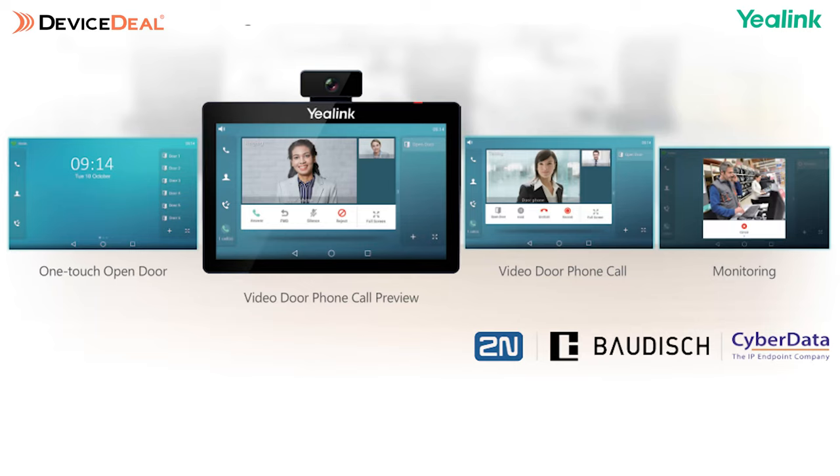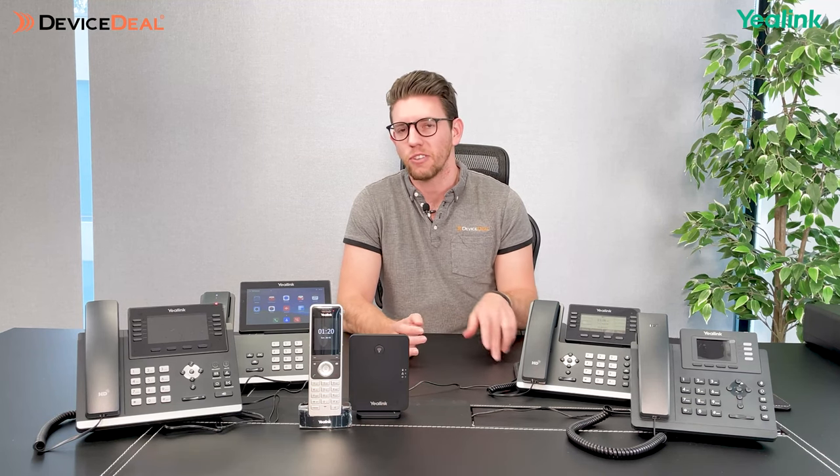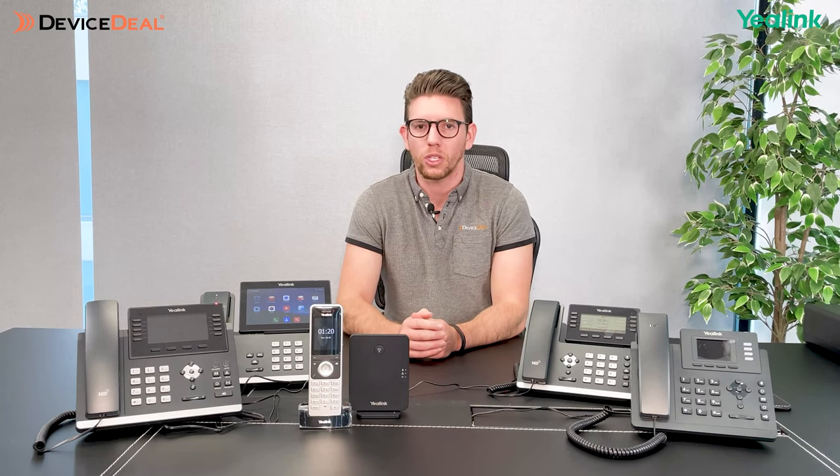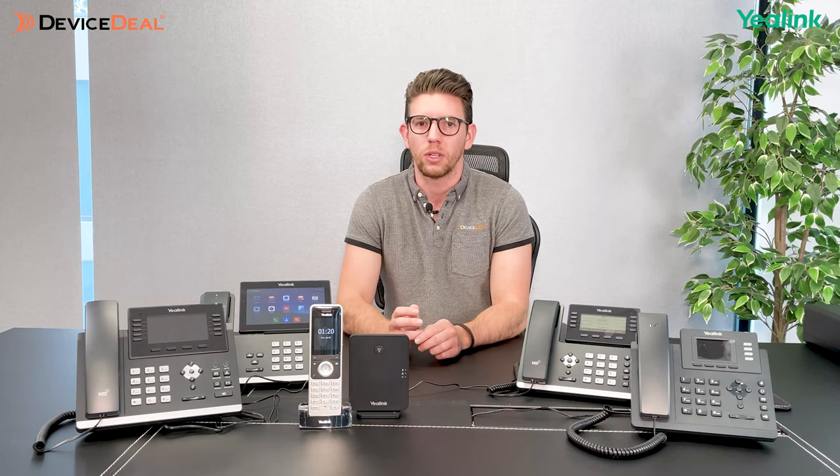Some models include the camera or it can be purchased separately, adding to that flagship model style that gives you both high-quality HD video as well as portability to take the phone home and get video calls on the go. You'll notice that all T5 series phones except the T53 and T54 have a W variation. All that means is that phones with the W have built-in Bluetooth and Wi-Fi. The T53 and T54 both come in without the W and with the W as options. With the W models, you don't need dongles or adapters as it's all built in, and this frees up the dual USB ports — so you can plug in a USB stick for call recordings, giving you more flexibility.